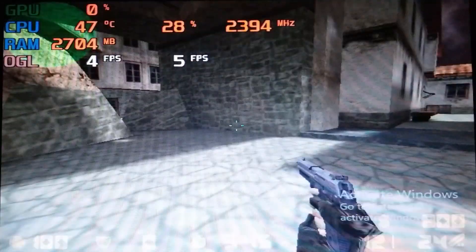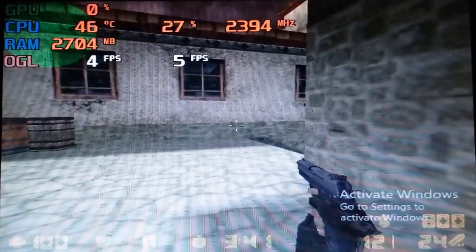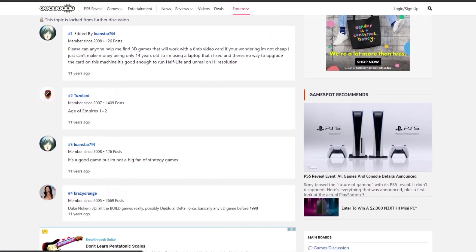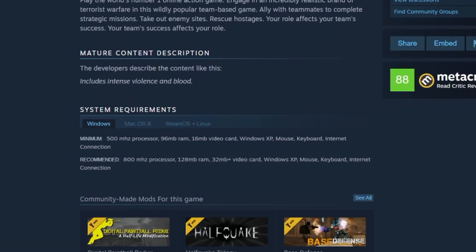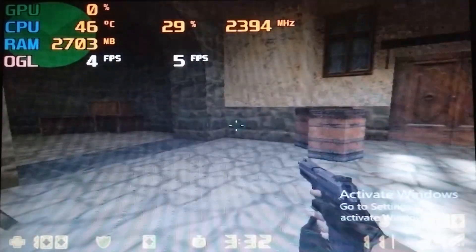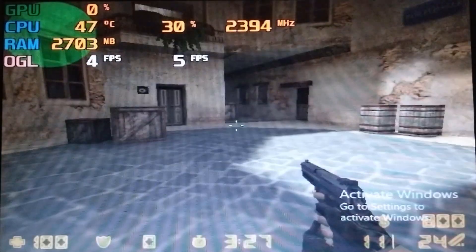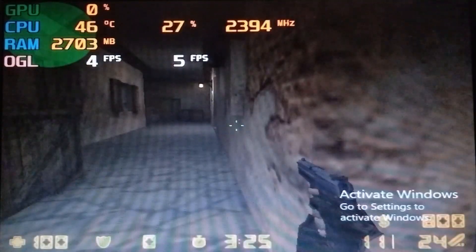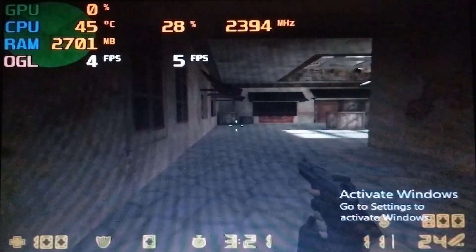As one can imagine, the selection of games that could be run on such old hardware are quite limited, but I began testing with some good ol' Counter-Strike 1.6. I saw on a forum that a GPU with 8MB of VRAM should be able to run the game, but the Steam page specifies a GPU with at least 16MB. I'm not saying that the forum post lied, but it did, and I was unable to run the game with an acceptable frame rate. Even with all the lowest settings and a resolution set to 640x480, the average frame rate by the end of testing was 4 FPS and the game was completely unplayable. Moral of the story: listen to Gaben.